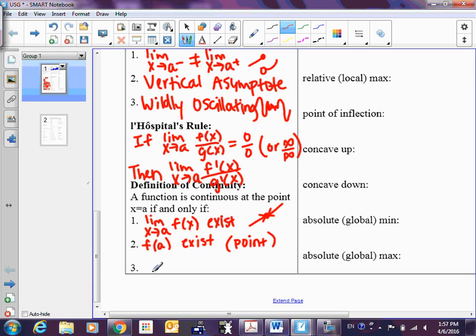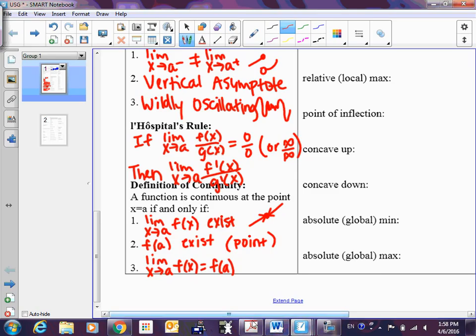Anybody remember the third thing? It kind of wraps it all together. Yeah, these two things have to equal each other. This was that thing I put on all your quizzes and tests for a long time in the first semester. But we really haven't talked about it a whole lot since then. So it should sound familiar, but we need to practice it.